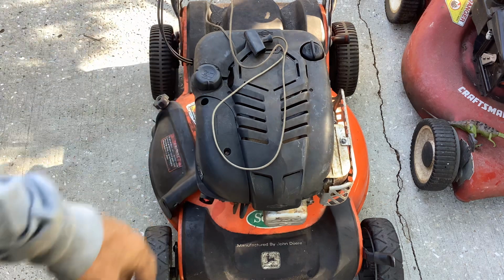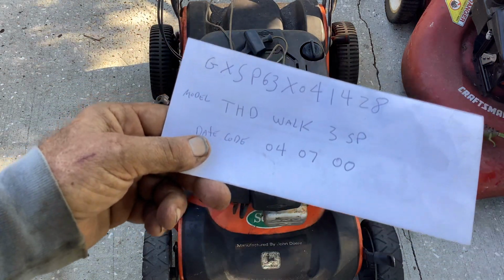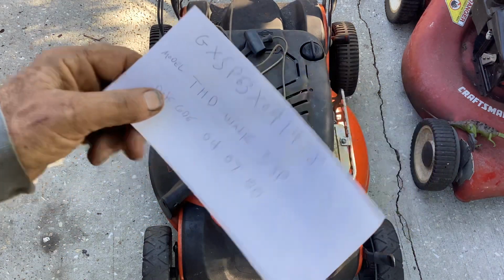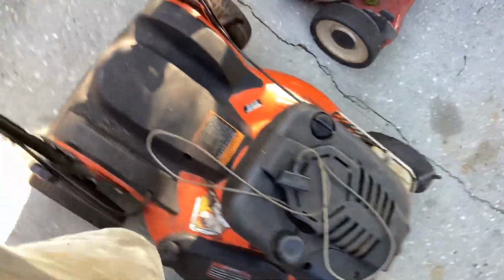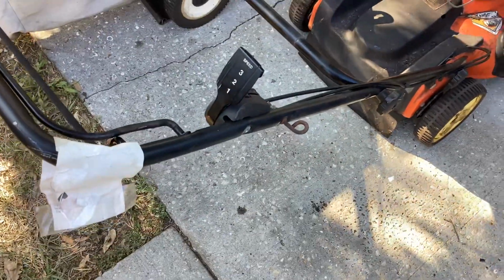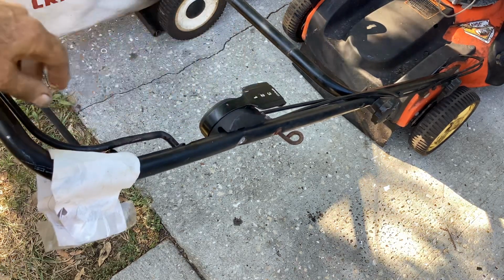Anywho, I did try the three-speed, and it does seem to operate. There is three different speeds. When I moved the hand selector into the different positions, it did seem to make the wheels move a little slower or faster. Never really fond of these things. It's just another thing to break.